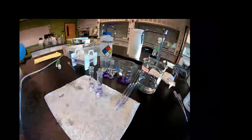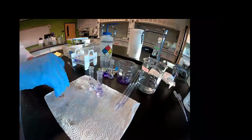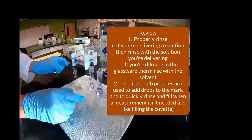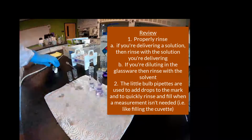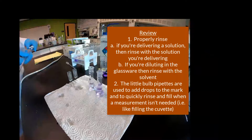So now we have the solutions. We're going to put them in the proper cuvettes. Again, for that, it's really great to have those throwaway pipettes, because you just pull up a little bit, rinse, and then use them, and away you go. No need to use those volumetrics.